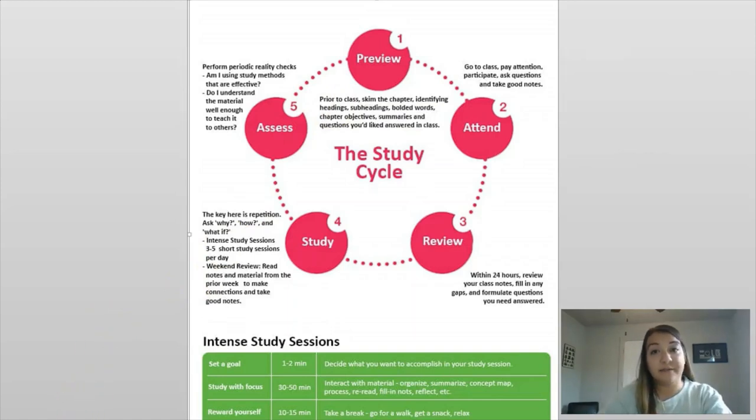Really, the purpose of previewing before you attend class is to make sure that you are no longer being introduced to it for the first time during class, and it becomes more of an opportunity to learn a little bit more about the topics while you're listening to your instructors. You're able to make a little bit more sense of the material if you've seen those words, equations, or new concepts before. And so again, it's just a quick 10 to 15 minutes.